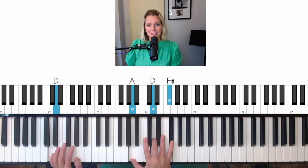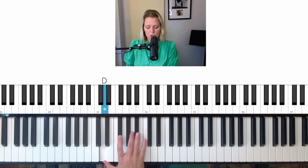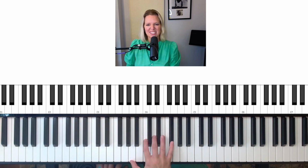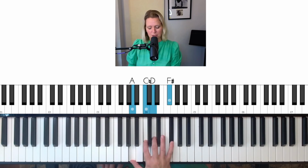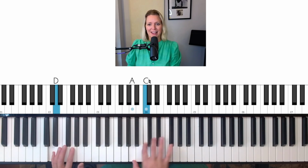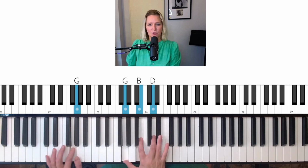Then there's going to be a D7 chord. And what I'm going to do for the D7 is I'm playing the D7 in second inversion too. So D7, this is root position, first inversion. Second inversion means there's this whole step in the middle. So I have the fifth, the seventh, the root, and the third, just like that. And then that leads us right into the G. You can see how that's nice and close to the G.